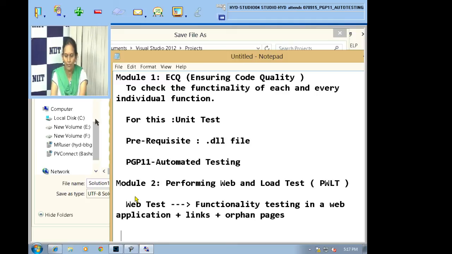And here we learned one more, the load test, which is to test the performance, not to check whether the functionality is correct. I am not checking the correctness over here. It's working, how fast it is working, that's it. Whether it is correct or not is not load test. That is functionality testing with the web test. So load test is to check the performance of the application. These are what we have learned till now.